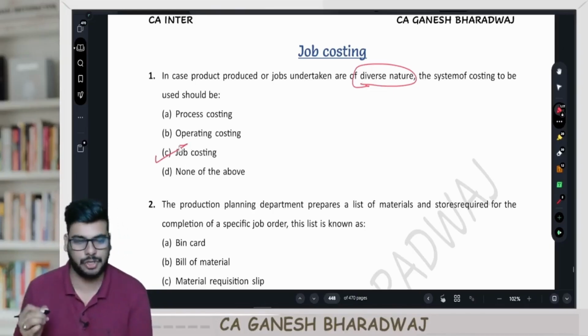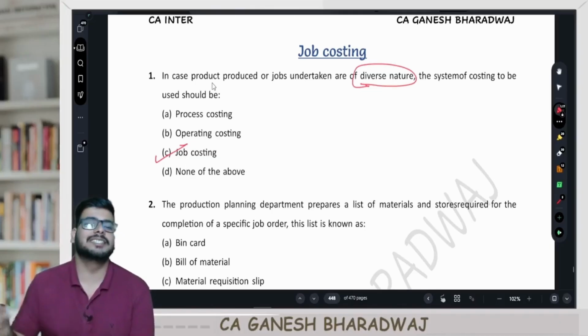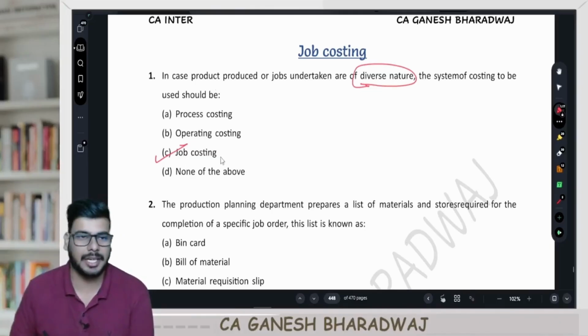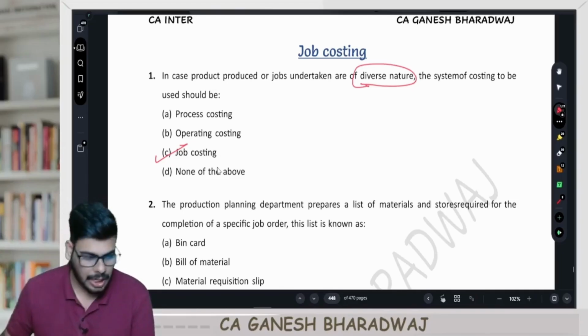Obviously, it's a no-brainer job costing question. Now, don't think, sir, why are they keeping it so simple. Since they have classified it under this chapter and they are giving it, you know it is job costing. In the exam, it will not be like that. It will be one among so many questions. So you should know. Clear with this, guys?